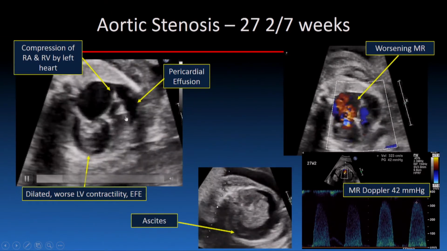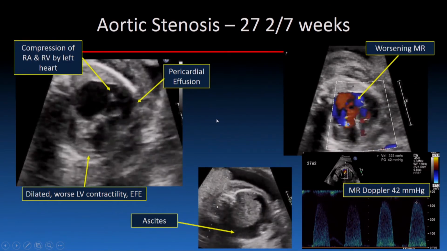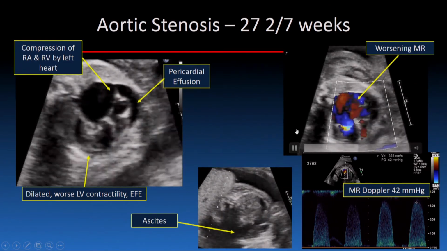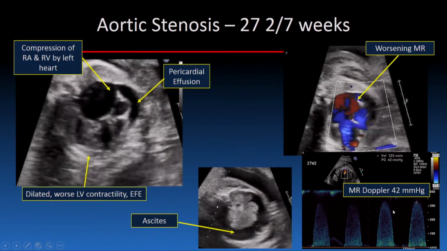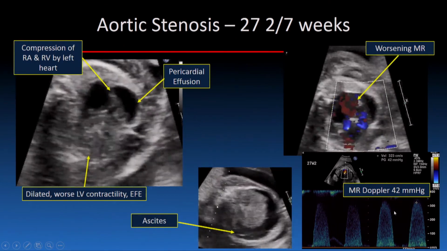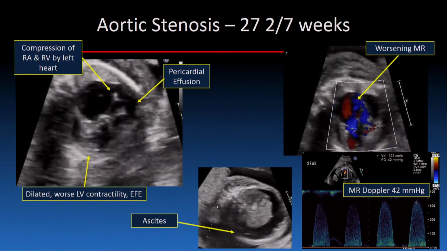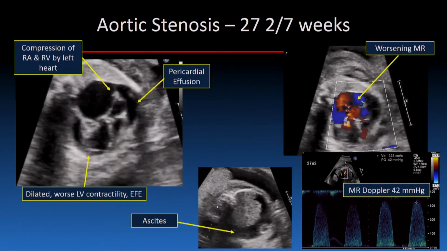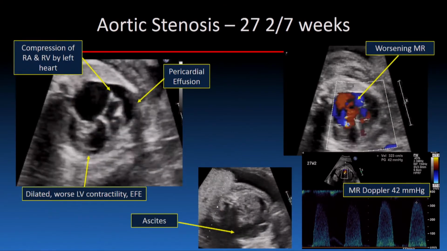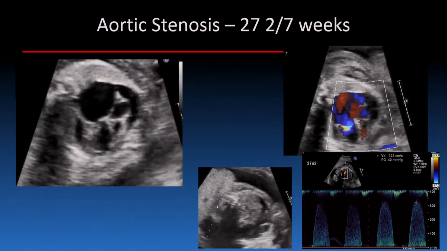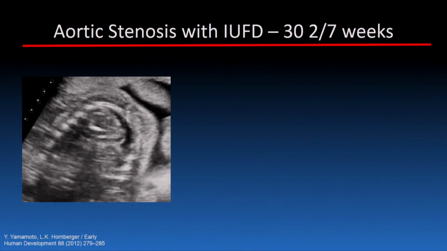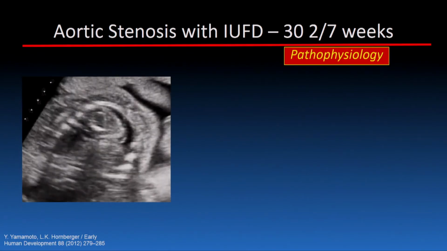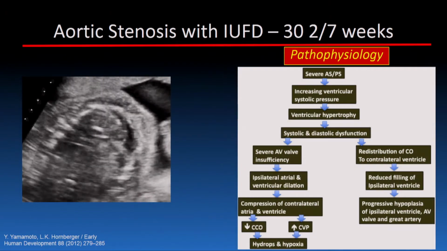And you can see that there's also development of a pericardial effusion. And there's significant mitral regurgitation, which is worse, but the left ventricle still was able to generate a mitral valve regurgitation Doppler pressure of 42, so that LV still actually had some ability to generate some active systolic force. But the patient did start to develop ascites, and we saw her back as a scheduled follow-up visit, and again she underwent in utero fetal demise.